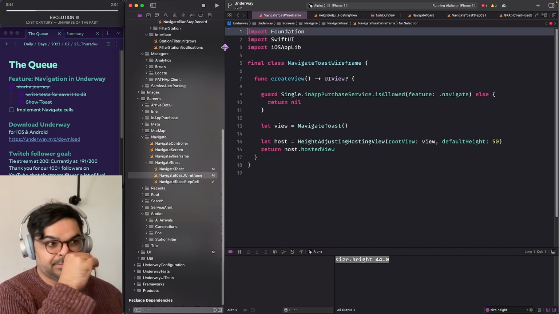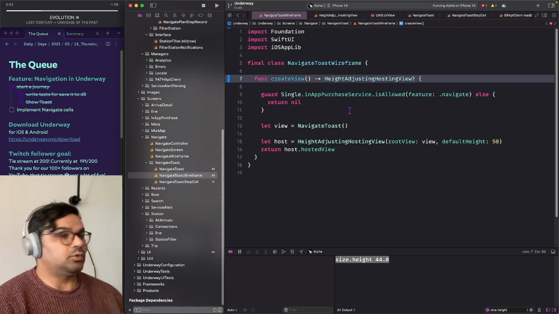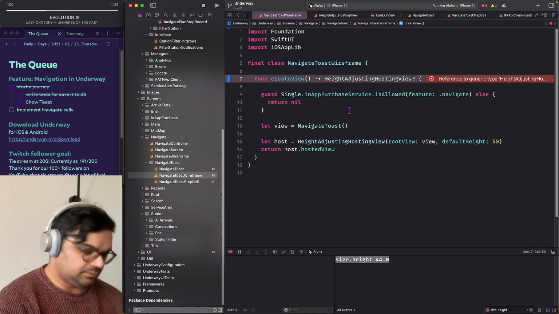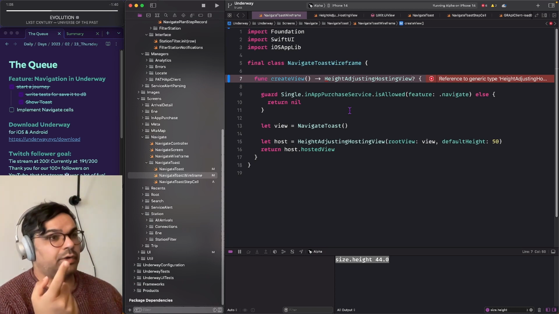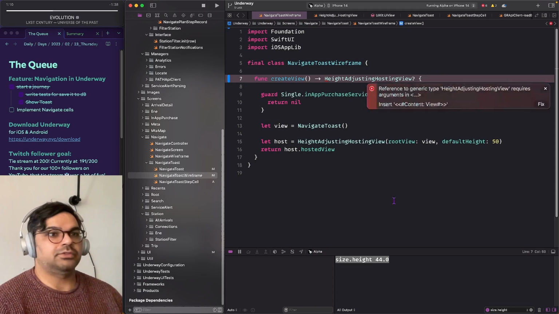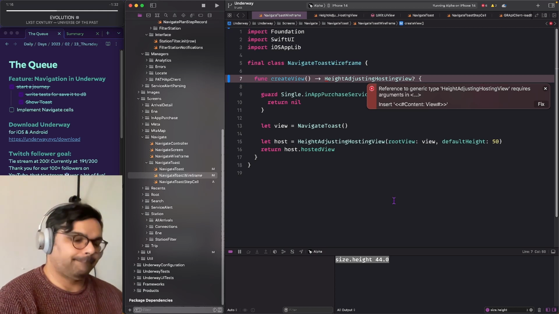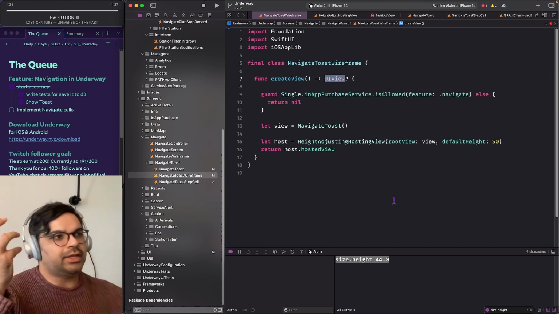This wants to be this. And then everywhere that uses this, what is this? Reference to generic type requires arguments. Oh boy. I guess we can kind of create.